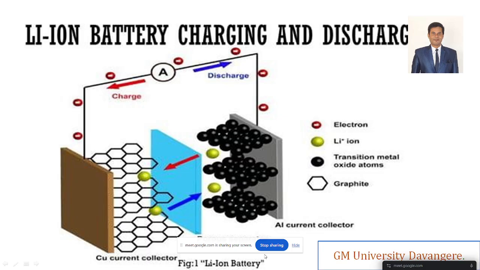So let us see. Am I audible? Yes, sir. So let us take the example of the lithium-ion batteries for charging and discharging, right? You can see we have the two plates, one the cathode, the other the anode, right? The cathode may have the lithium components, and the anode may have the copper foil and graphite. In between these two we are going to have the liquid electrolyte, that is lithium ions, placed between the two electrodes, right?